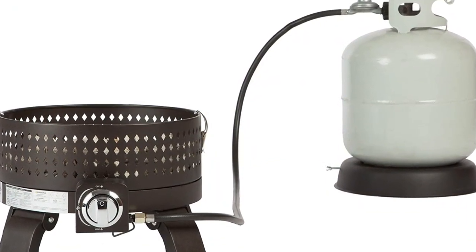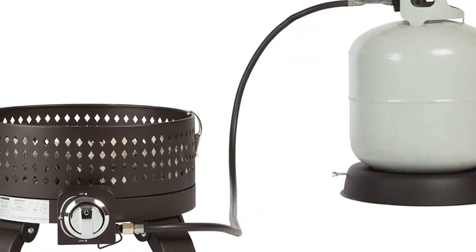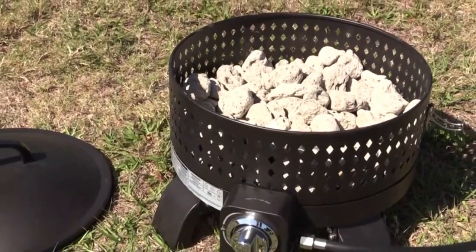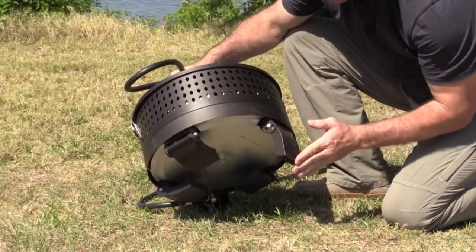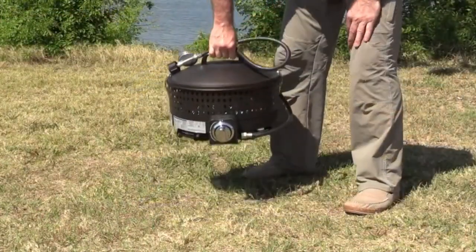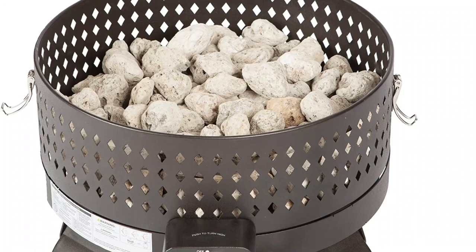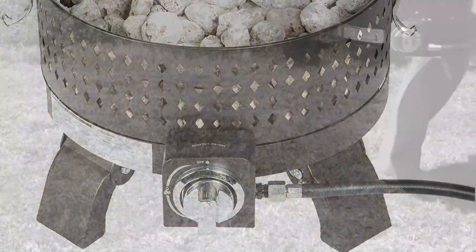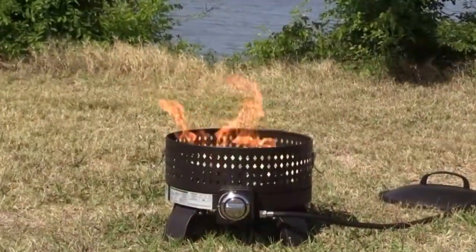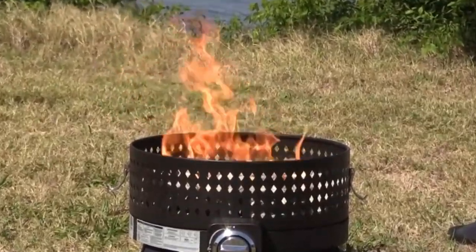As for the build quality, you will be getting a pit made up of steel with a heat-resistant coating which keeps the unit safe for many years. If you have a 20-pound propane tank, the FireSense Sporty Campfire will be a perfect option for you. Apart from the mocha finish, the design also introduces a lid, a propane stand, and a regulator on the device. Also, you will find a hose attached to the pit which you can use to connect the propane tank. A great feature of the FireSense Sporty Campfire is its foldable legs which makes it pretty easy to pack.